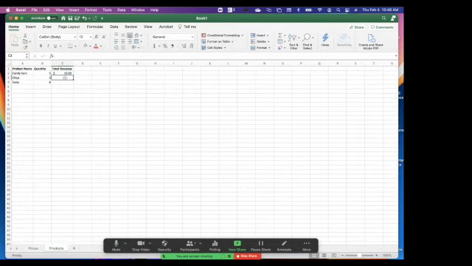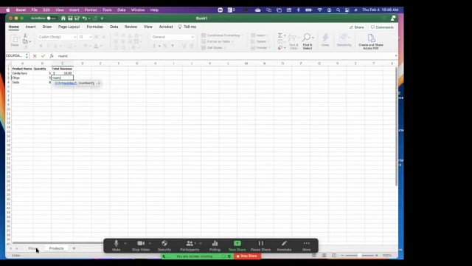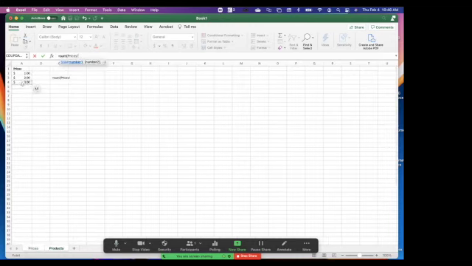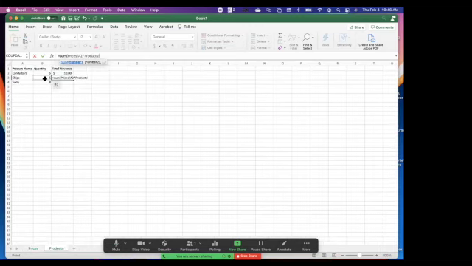Now, I could do that step again, and so I'm going to say for chips, equals sum, and I'm going to go over here back to that prices, and I'm going to say chips are $1. And I'm going to hit the multiplying sign while I'm still over here because you want to make sure that you keep that prices. I'll come back here over to products, and I will click on this cell here. So the one for chips, the quantity for chips. Hit that end parenthesis and hit enter.